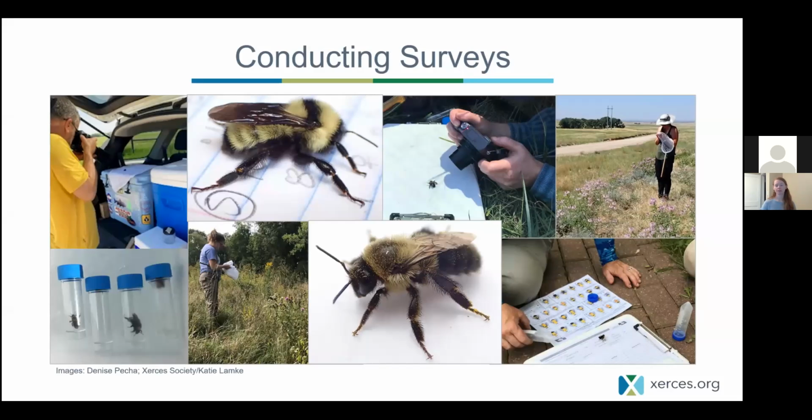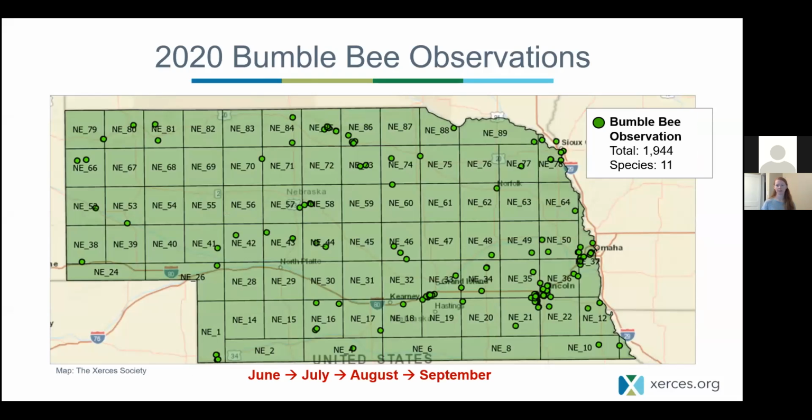And so these surveys are all catch and release. So you freeze a bumblebee. It allows you to take high quality photographs that myself or other experts can then identify. And then all the data that comes in, here we have a time lapse of the observations that were collected just this year. There was almost 2,000 records that came in, and you can see a pretty nice distribution. So this is between June, July, August, and September.